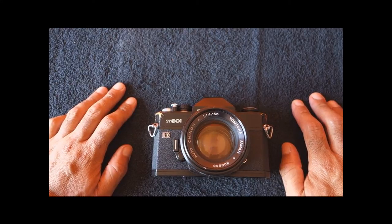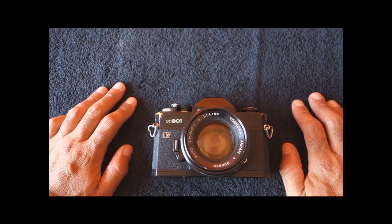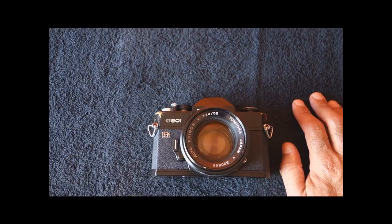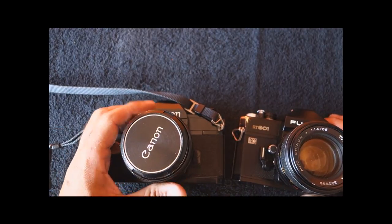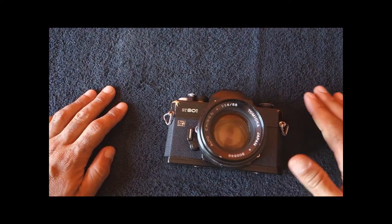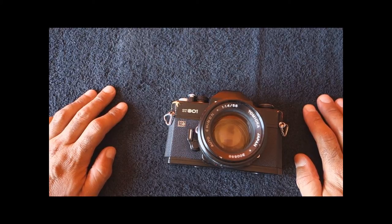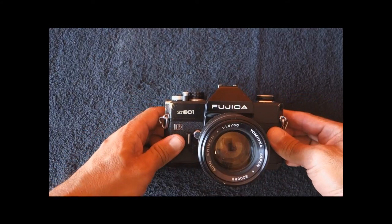Comparing this Fuji, for instance, with the Praktika L series, then this viewfinder is from 1973. This viewfinder is really fantastic. It's bright, it's big, it's everything that the Praktika isn't. Comparing with this, the difference, to tell you the truth, is not so big. And comparing with the last series of Praktika's M42 mount cameras, the MTL50 for instance, then I find the MTL better. But again, it's almost 15 years of difference. So the Praktika had more than time to come up with something better.